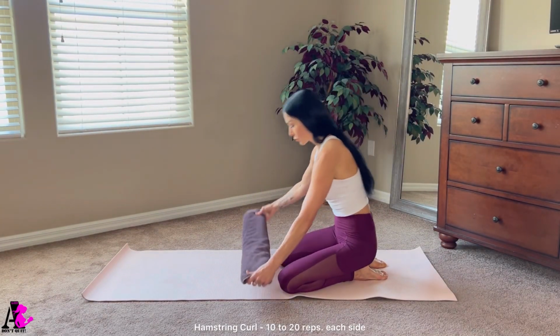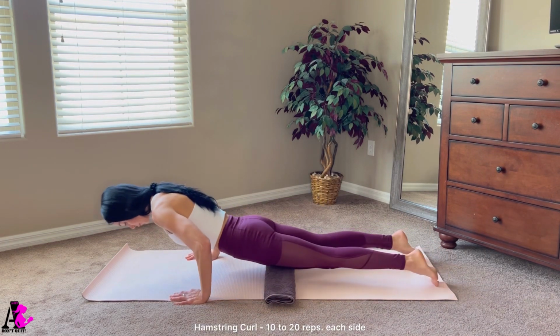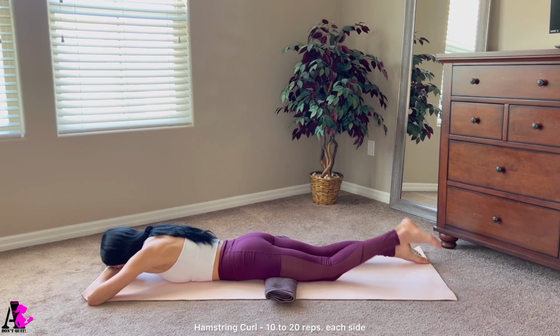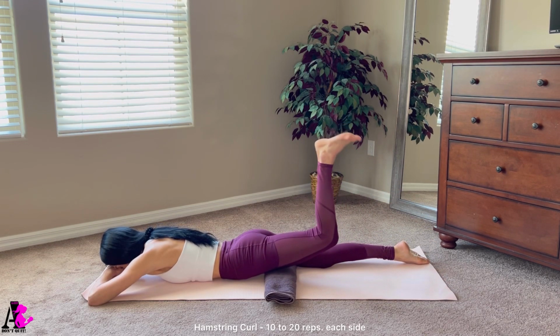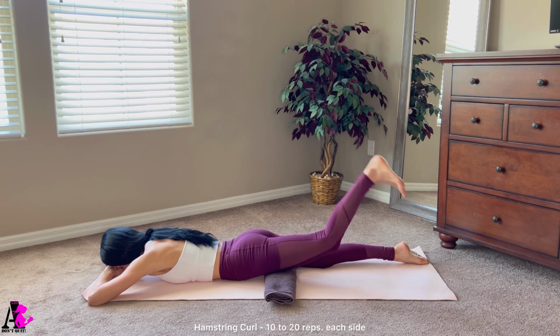Hamstring curl. Lie on your stomach with your knees straight. You can place a pillow or a folded towel under your stomach for more comfort. Lift the foot of your affected leg by bending your knee so that you can bring your foot up toward your buttock. Slowly move your leg up and down. Let's do 10 to 20 repetitions, then switch the leg.